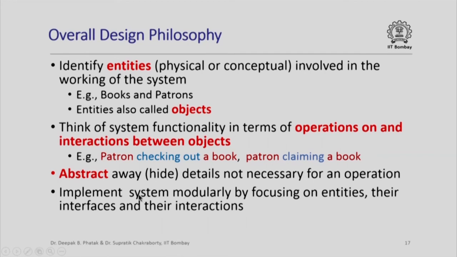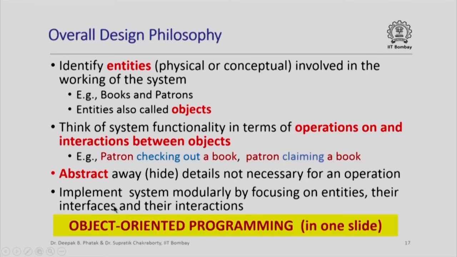So in the object centered design philosophy that we are talking about over here, we are going to implement a system modularly by focusing on these objects or entities. They are the first class citizens in this design paradigm, and we are also going to understand how they interact with each other, and build interfaces for these entities that enable these interactions. And this, in one slide, is what object oriented programming is about. Clearly you can see that objects play a very central role in this paradigm of programming.